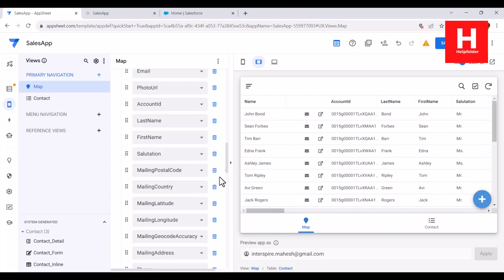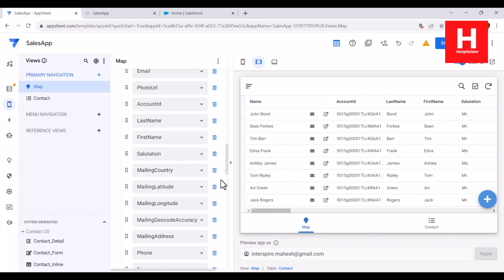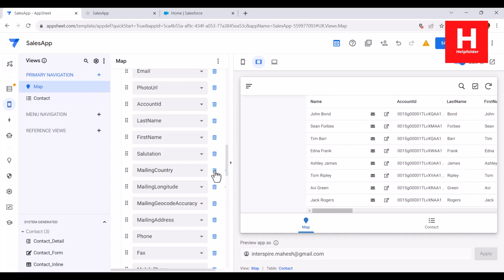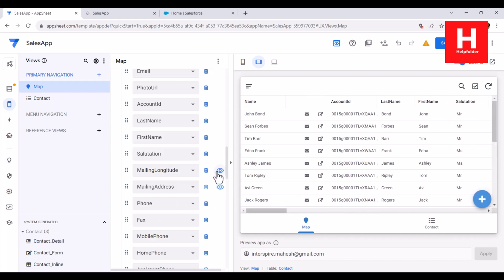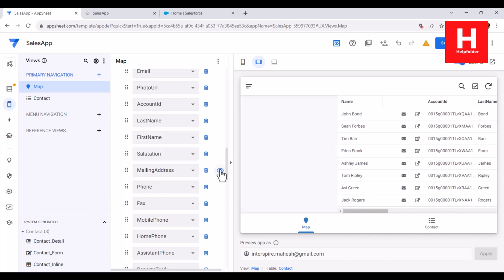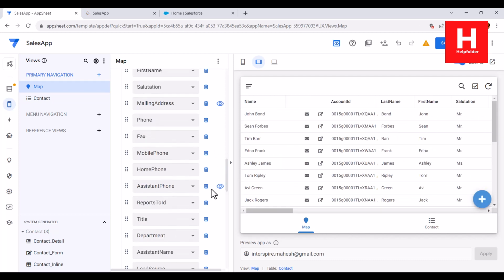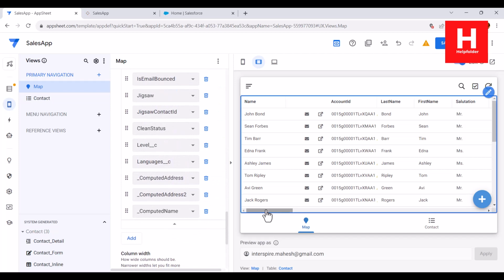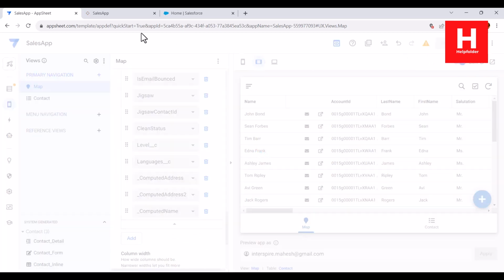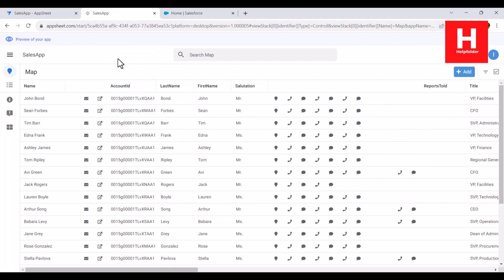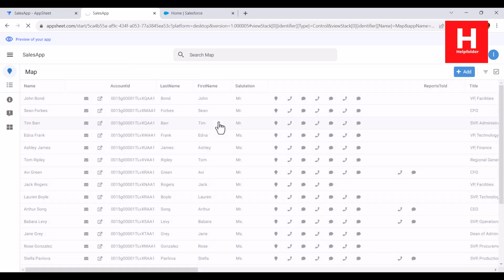It seems like the mailing column is also additional. It's not something we would be needing. A lot of things you have to hide. You can also use this delete button as well as this don't view sort of option. Right now if we check this again and save this, our application on this particular view will be updated too, right? Notice that a lot of records are moved here, right? So you get the idea how to import the data from Salesforce and then get into AppSheet.